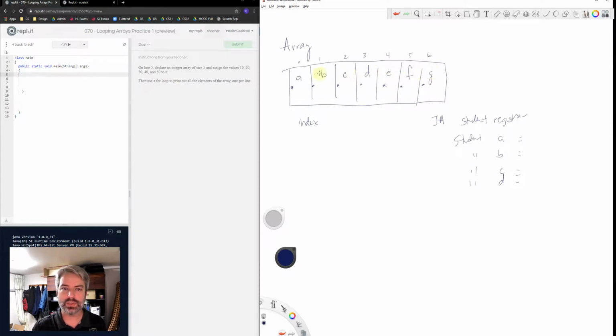And we're going to have all these students, A, B, C, D, E, F, G, for example, stored in an array. And so now if I want to find all the students who, I don't know, have a GPA higher than 3.5, instead of having to figure out where they're stored, where did I save them, what's their name, I can just store them all in the array, and then look through each one of the lockers, or spaces, each one of the indexes, find the student that's in there, get their data, find their current GPA, and then return it.